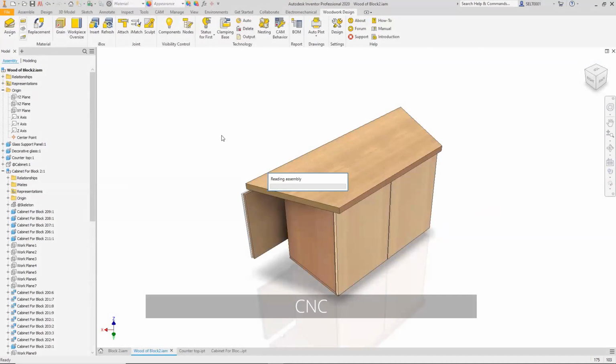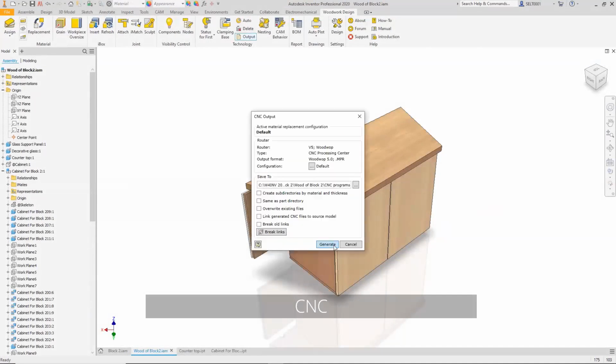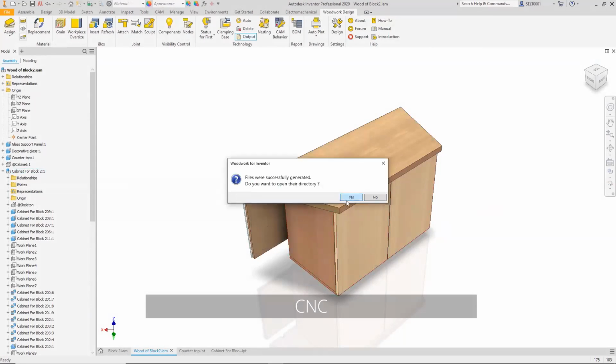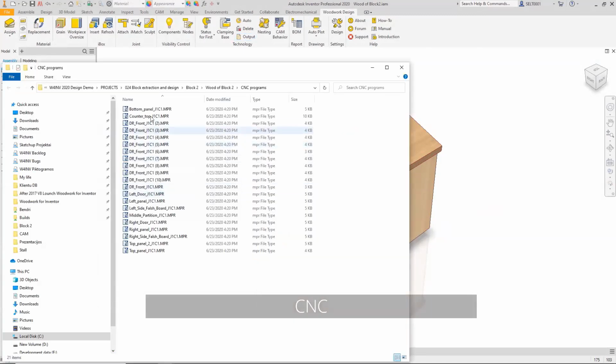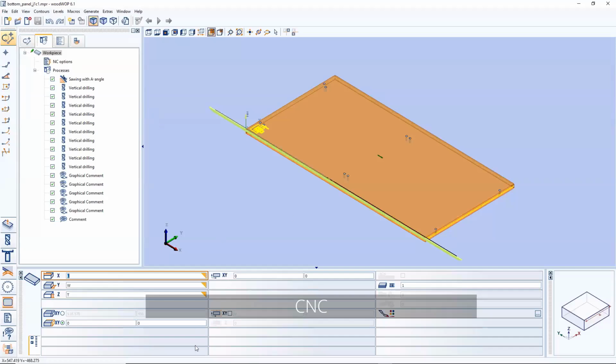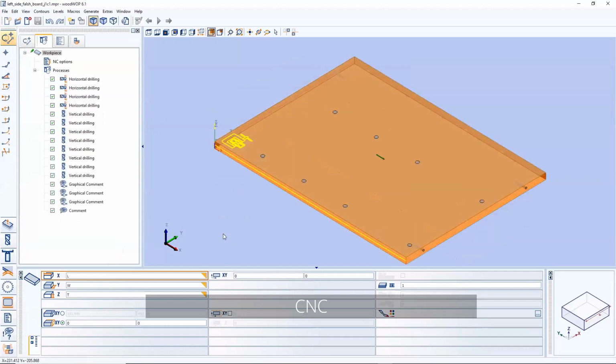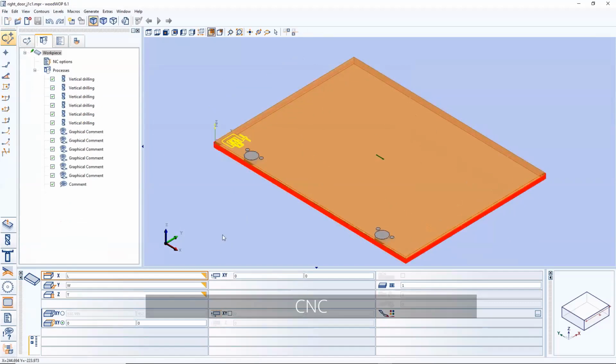So I can use output. Basically, you need to press two buttons, auto and output for assembly, and that's it. And you get a bunch of files. The information in those files depends on the post processor used. In this case, on the Woodwork machine, we have the base point, the clamping, all the tools shown, all the tool paths shown, grain direction, and edge banding is shown. So on the machine, for the CNC operator, it's very clear what will happen after all the operations.